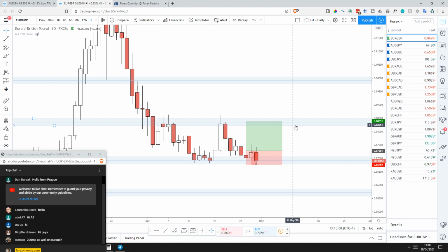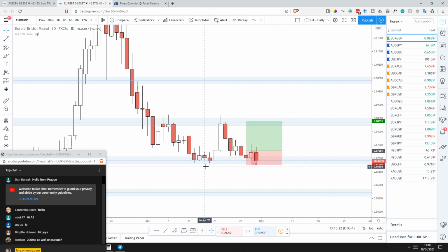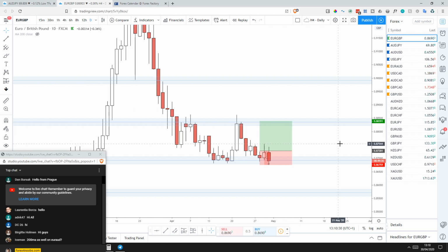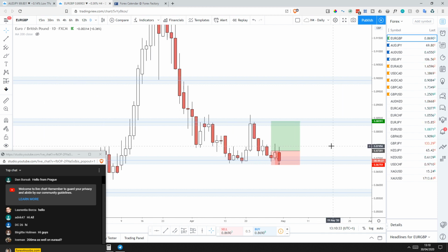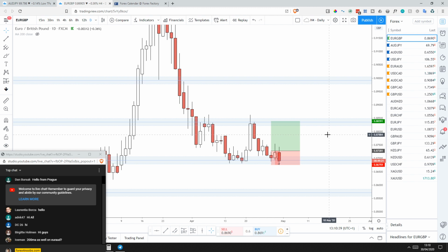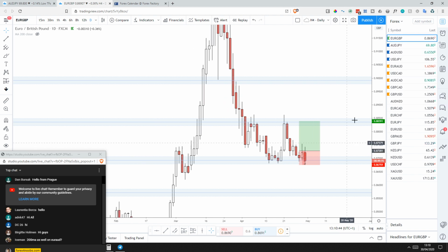Depending on where your stop loss was, you might have already been stopped out, or you might have just missed the stop, or you would have got out when you noticed it wasn't really doing anything. So either way, this one was a loss. It's just depending how significant of a loss it was. It could have been a full loss, it could have been a half loss, it could have been a break-even exit. I don't really know. I don't really know what else to say about this one. It just didn't really pan out. So I'm just going to remove this one from the list. I don't really see anything here.